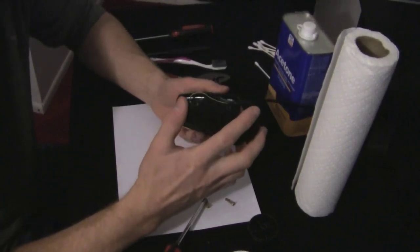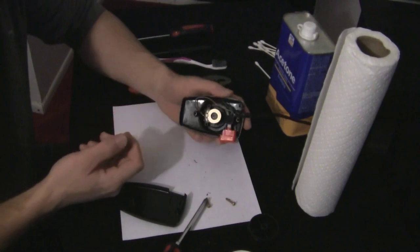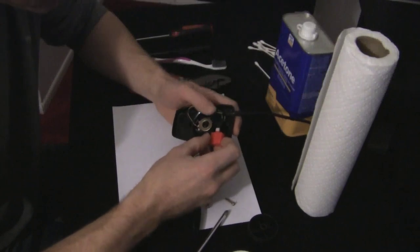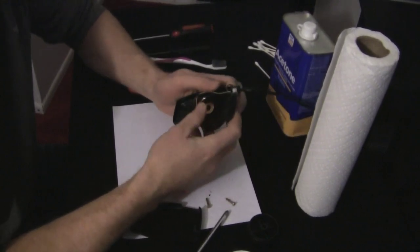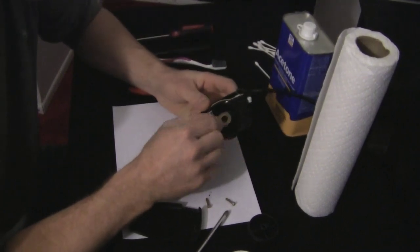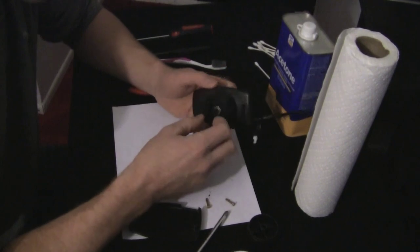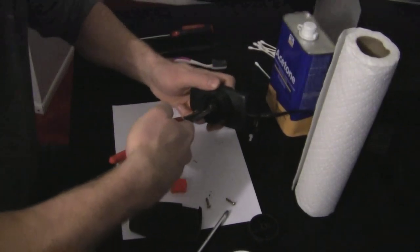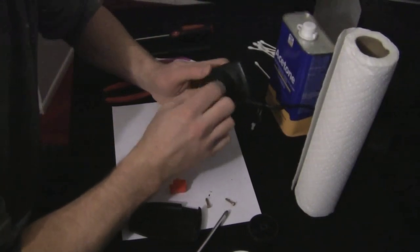You open up the back cover and you notice — as soon as I open the thing up — this thing is full of crud. So just imagine what's going on inside of that potentiometer. We'll pop out the switch here, take out this red switch, and remove this micro switch — this is basically your fire button. You'll notice you have your rheostat, or potentiometer, or pot here. And all you have to do to remove that is remove this nut right here using your pliers — this nut spins right off.